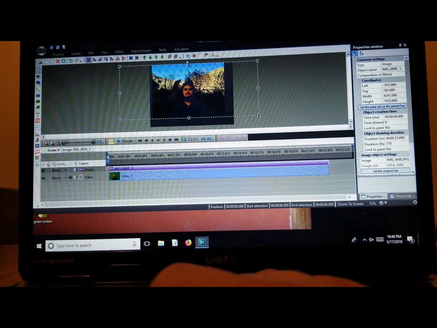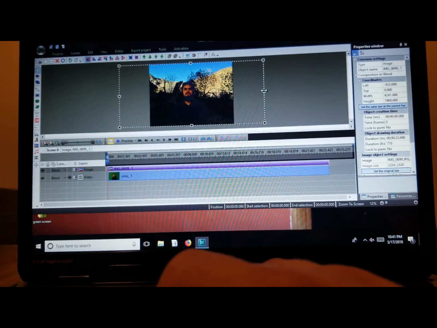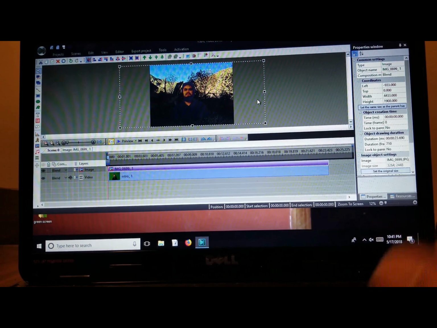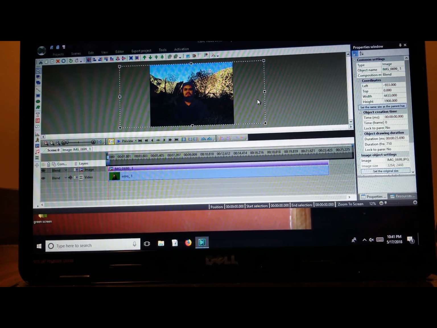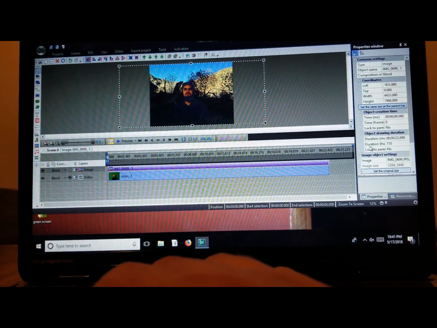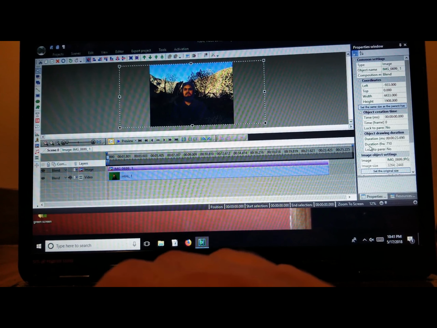So if we just pull down on it, we can get this larger. And now I have buried myself in the ground apparently. But as you can see, you can play with this, and you might be able to get better results if you tinker with it a little bit more.